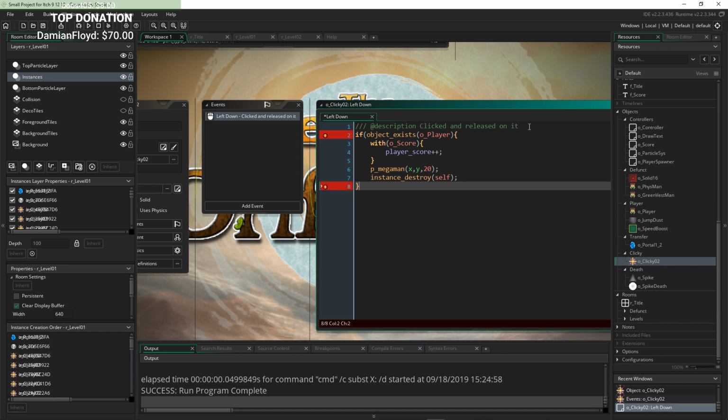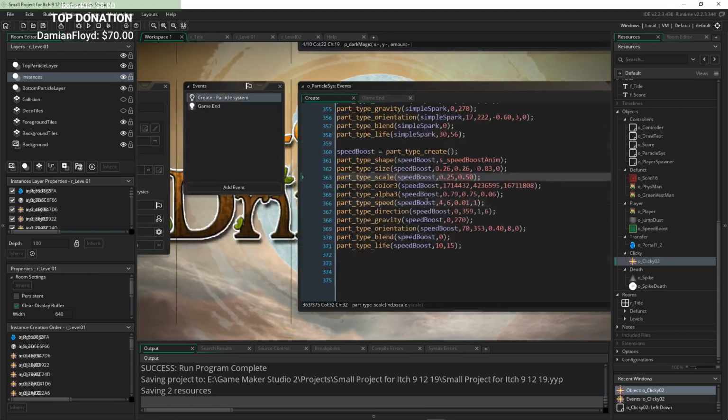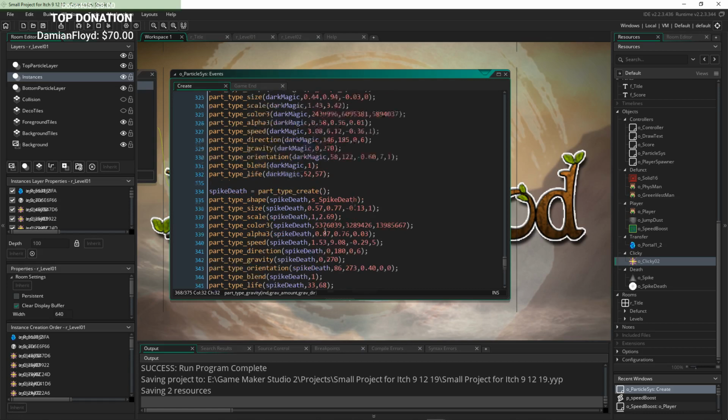So if player exists, wait, what did I do wrong? Oh, this is here. If there's a player and we click on it, then increase the score, play an animation, and destroy itself. Let's up this to 30 and decrease a little bit on the Mega Man animation. I think it's a little weird and wonky. So let's close this, go back to my particle system, and go up to Mega Man. Come on. Why you did this?